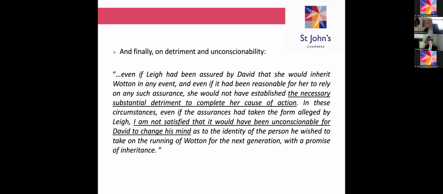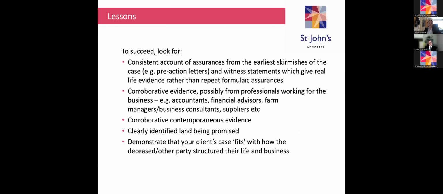Even if Lee had been assured by David that she would inherit Wootton in any event, and even if it had been reasonable for her to rely on any assurance, she would not have established the necessary substantial detriment to complete her cause of action. In these circumstances, even if the assurances had taken the form alleged by Lee, I am not satisfied that it would have been unconscionable for David to change his mind as to the identity of the person he wished to take on the running of Wootton for the next generation with a promise of inheritance. So that was the end of Lee's claim.